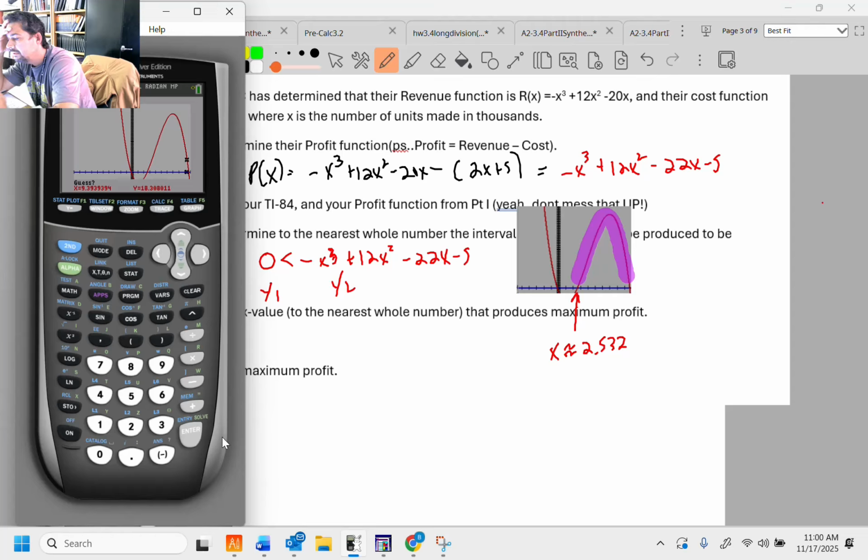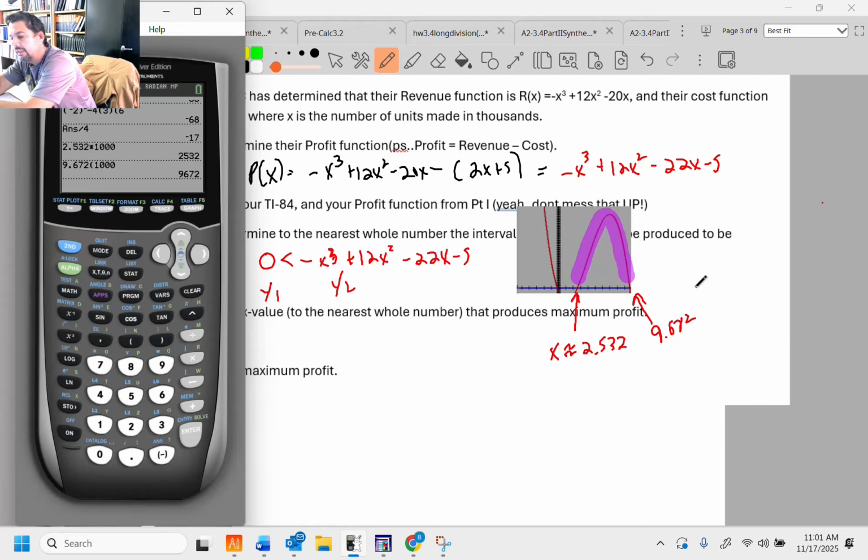Now, those are thousands. And, I know not everybody can do basic math in your head, bless you. But if I take 2.532 and I multiply it by 1,000, don't be surprised that I get 2,532. And the other one was 9.672, and those are in thousands, so I have to multiply by 1,000, and I get 9,672.